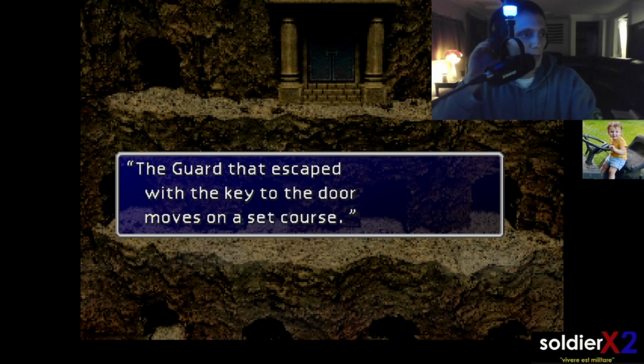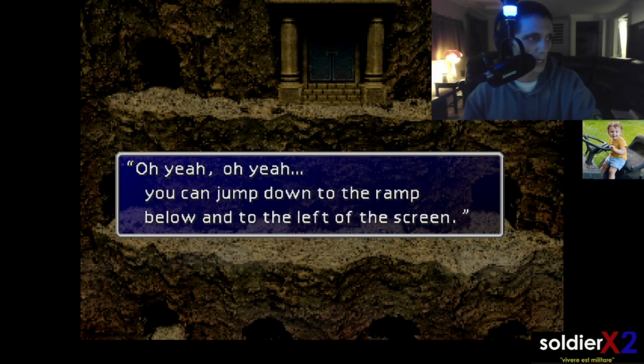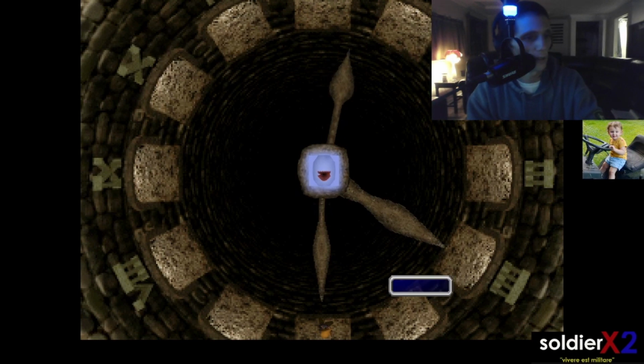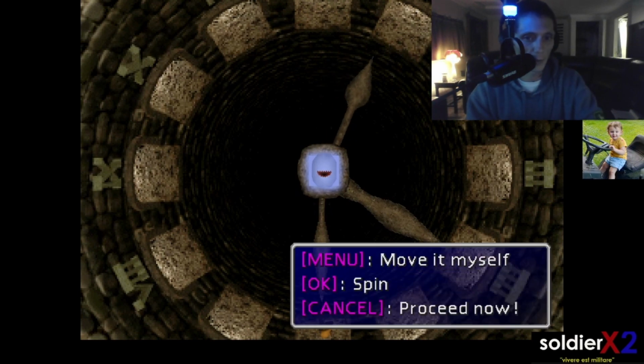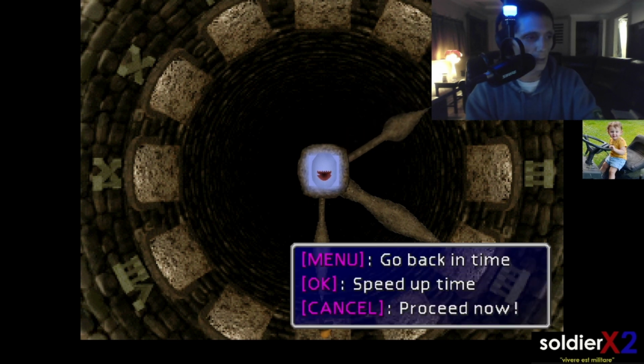The guard escaped with the key to the door moves on the set course. Memorize the doors, patterns, catch them. Got it. You can jump down.